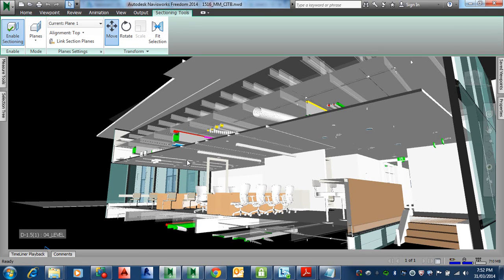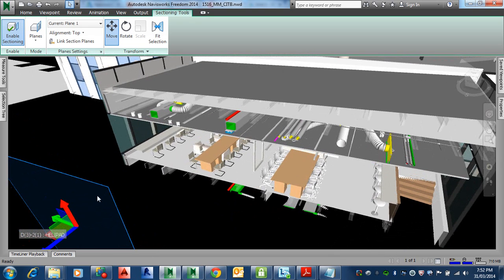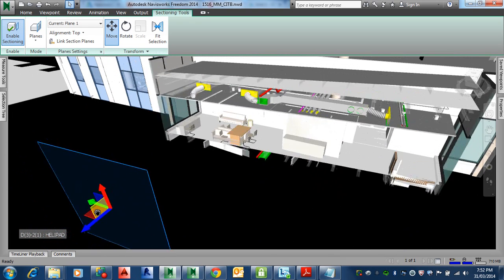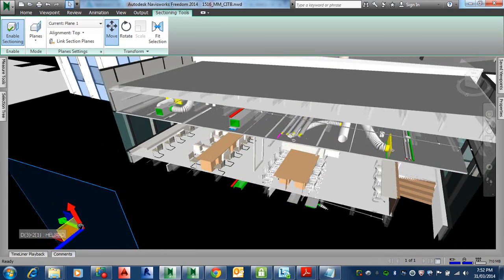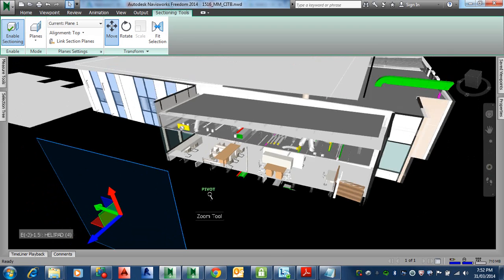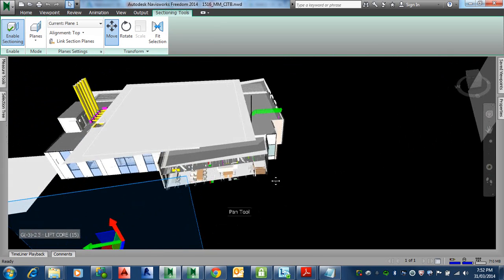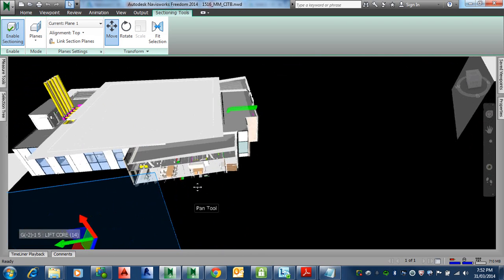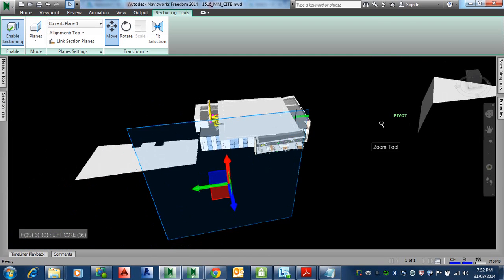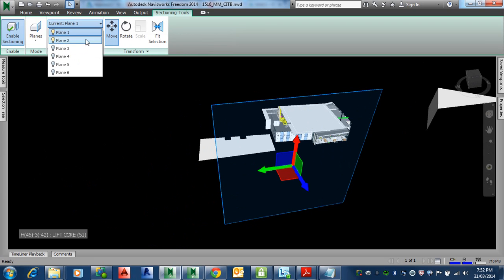So anyway, that's the little section planes, and you can move these things around. So if I move in, I'm getting this section to cut through a different level. Not sure what happened to the second one I had turned on. I can't see it. Well, maybe. Not sure what happened to it. Or is it off? No, see.